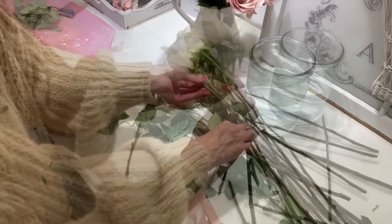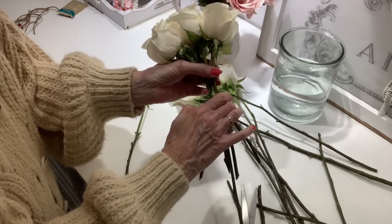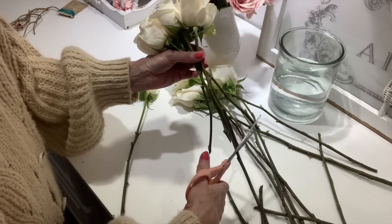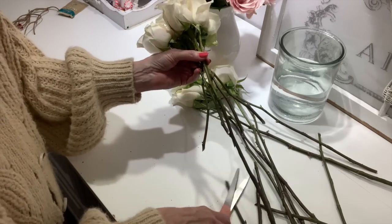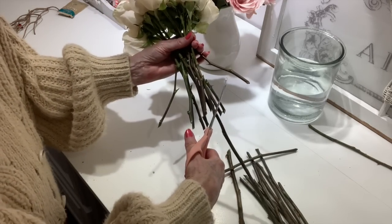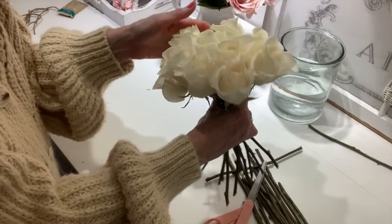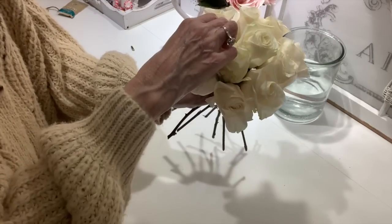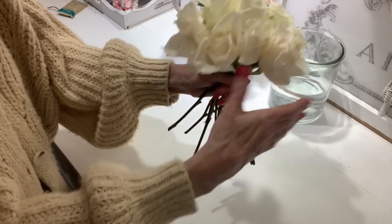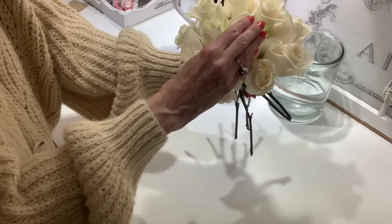Now once you get all the leaves trimmed off, you want to start adding them into a bouquet. You just want to gather them up and then cut your ends at an angle. Now you can go ahead and trim to the size that you're going to need, if you know what kind of container you're going to put them in and how tall you want them. You can put them in any kind of container that you want. You can put them in a glass vase. You can put them in a mason jar. I decided to go with two white pitchers that I had.